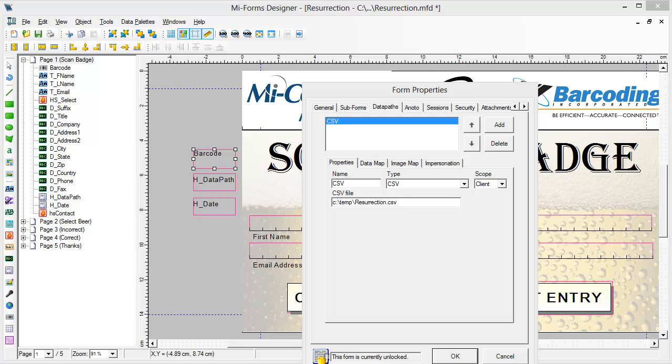As you can see, barcode scanning on MyForms is quite flexible. This is just one way to handle it. But you can use this on all sorts of different types of barcode scanners, from types that plug into USB ports to those that go into COM ports, or in this case, those that are built right into the device.